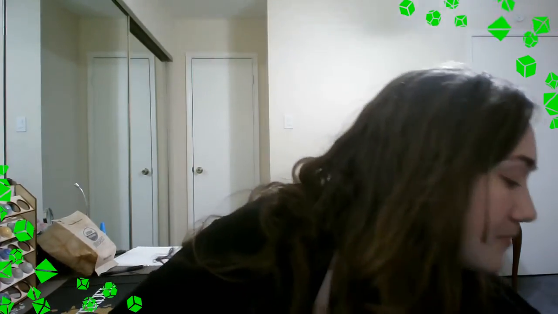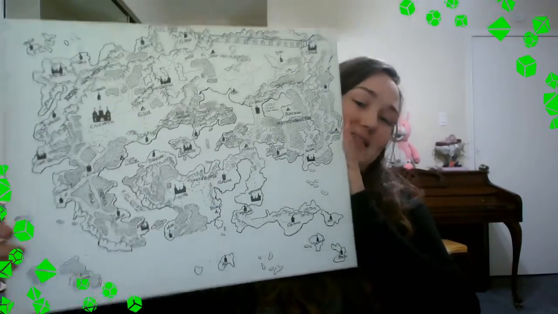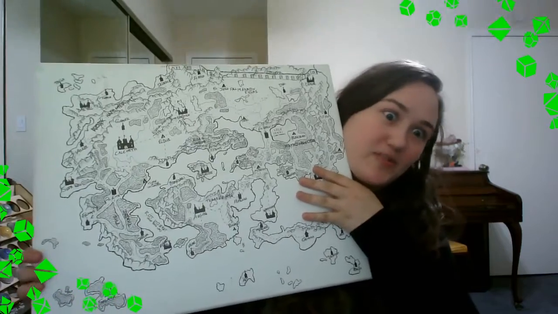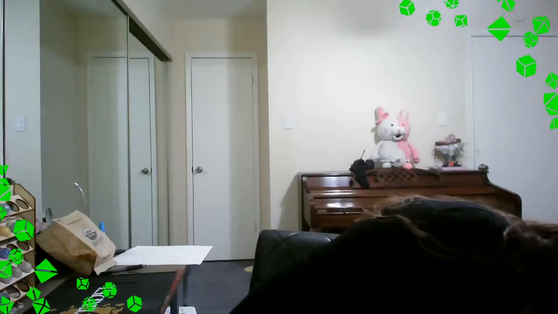And today what we're going to be going over is how to make your own map. I have some examples that I'm going to show you later, but basically I'm going to give you the tools so you can build something like this. Now, this is an amazing map that my boyfriend actually made. He's a DM. And then I made one too. It's not as fancy though.